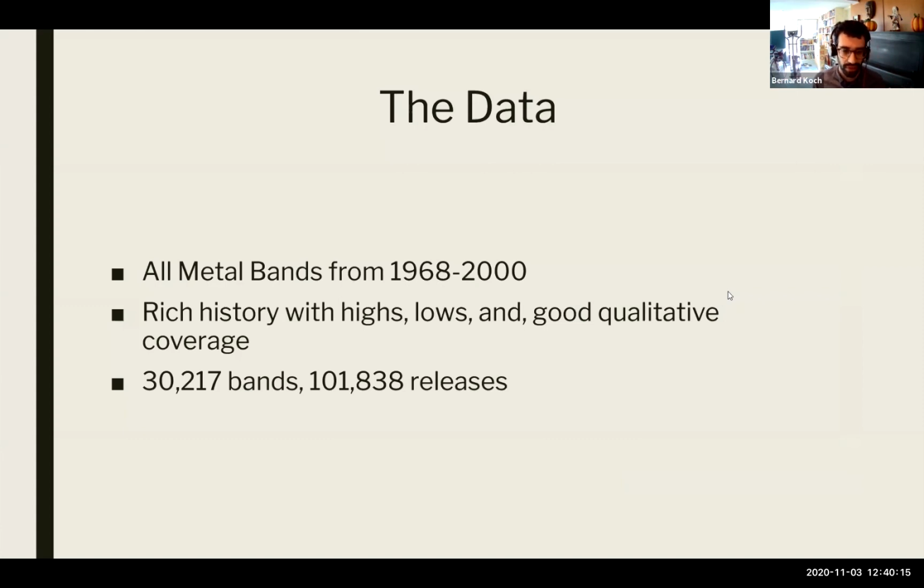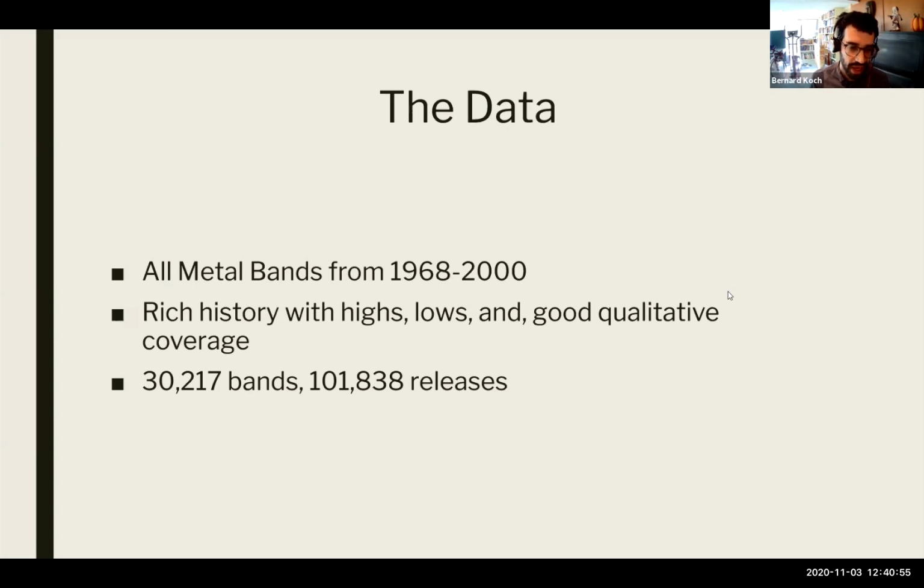Music genres are classic cultural forms where we can think about evolution very clearly in terms of ideas begetting ideas. It has great qualitative coverage with highs. Metal was one of the top popular music forms at the end of the 80s. Lows, there's a really interesting moral panic in the mid 80s where Tipper Gore and others claimed that metal music and Dungeons and Dragons were ruining Christian values. There's also a saga of church burnings and murder and the origins of the Norwegian black metal scene, which is really interesting. So there's a lot of interesting history and sociology of metal music over time.